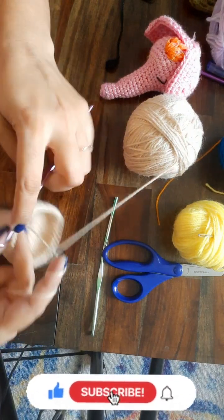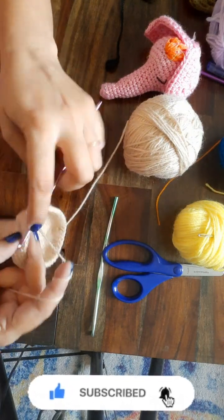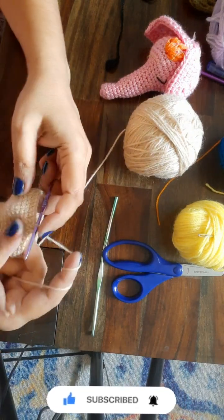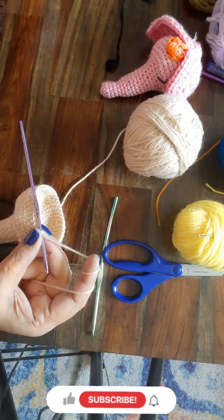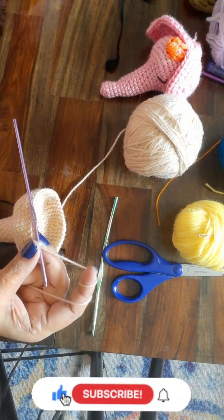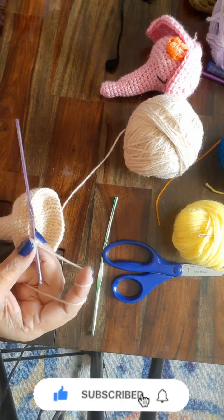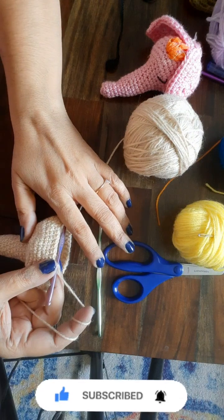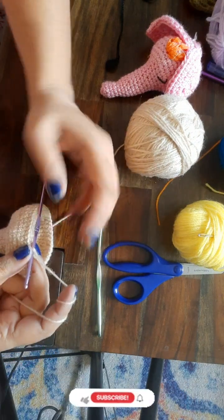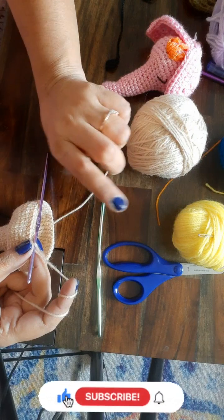In subsequent videos we will teach you some things. We want to teach you how to make small hats, witch's hats. Maybe you can make it small, big, however you want to make it. But we'll teach you with small hats. And then we'll also teach you how to do things like small toys, cactuses and small utensils.